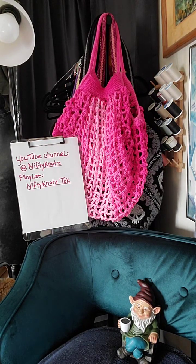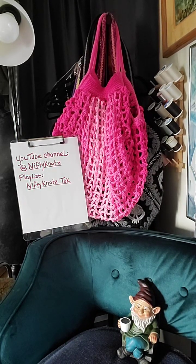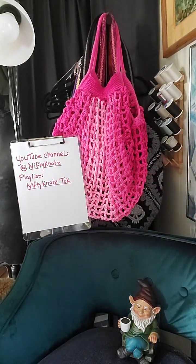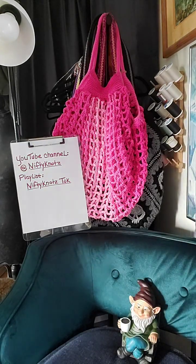So yeah, and like I tell everybody, not quite studio quality, real life for me. Most of the projects that I do, I freehand while we're going along, so that I can show you my thought process and how I would freehand things and customize things to the way that I want them, if I'm reading another pattern and want to do something a little bit differently. So, on that note, I think I have everything that I need.